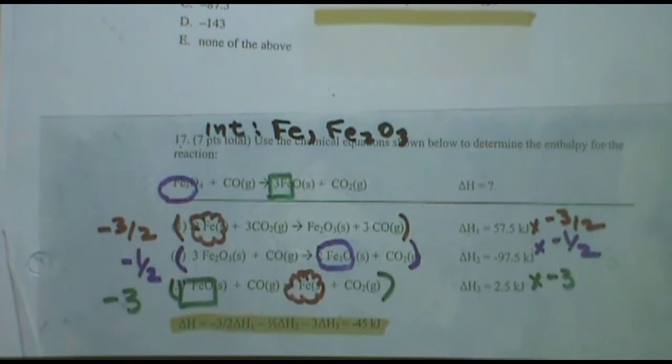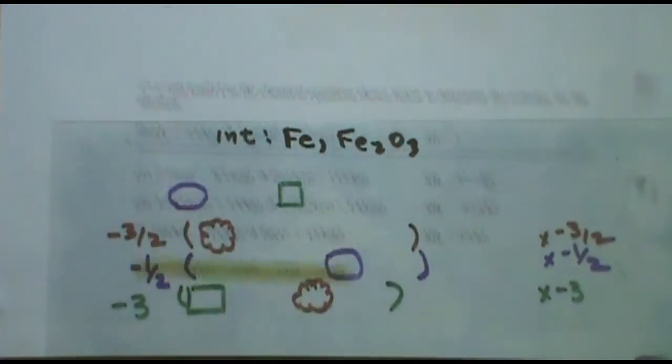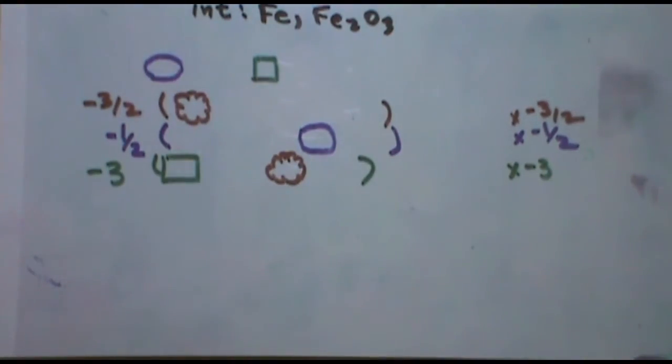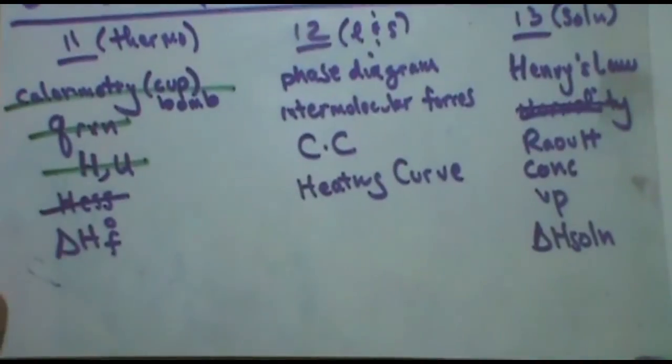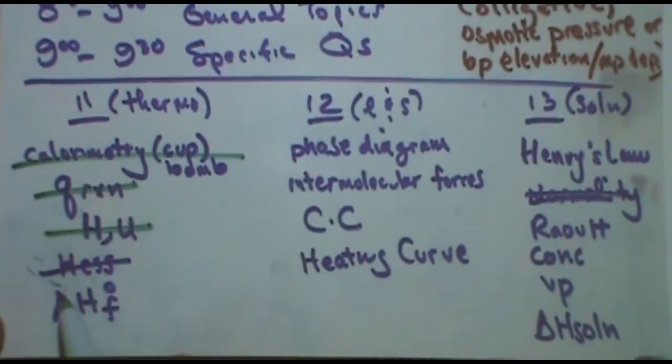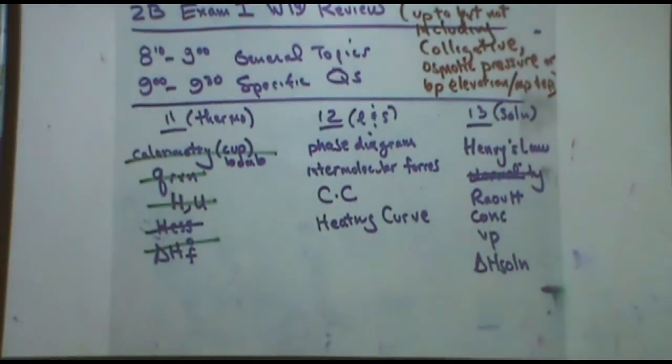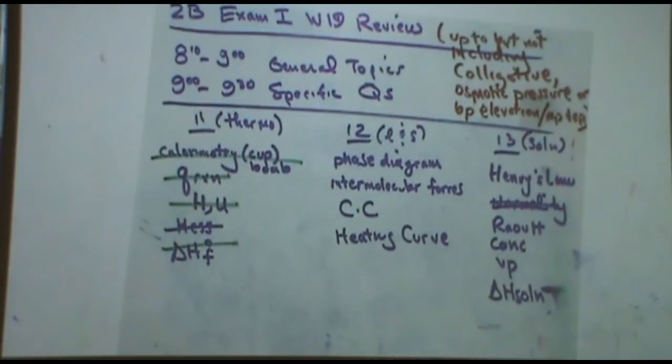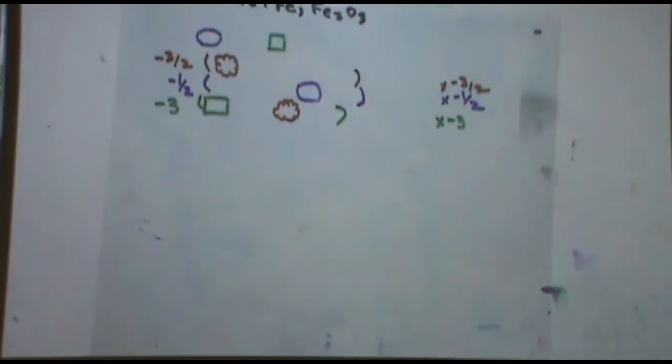Trust your math, you're done. All right, move this out of the way then. Let's take a look at what we've covered so far. Delta H formation is the last thing of Thermo. People who asked about the other ones, did I miss anything that you're interested in? Okay. Again, you can always ask me at 9. I just want to make sure, you know, we go a little fast, but I want to make sure I get through as much as possible.